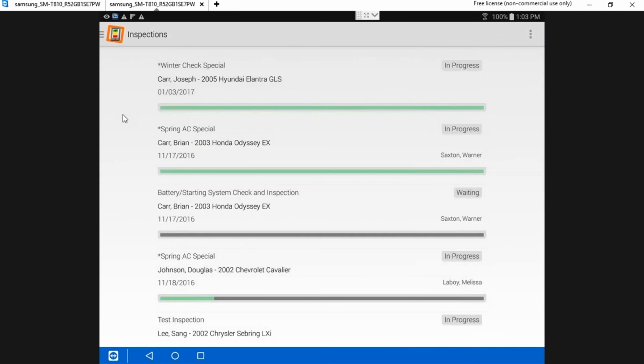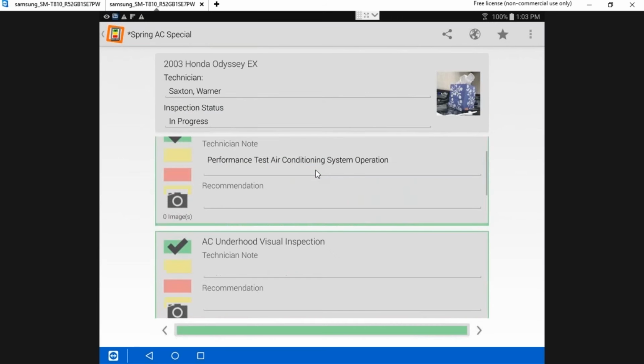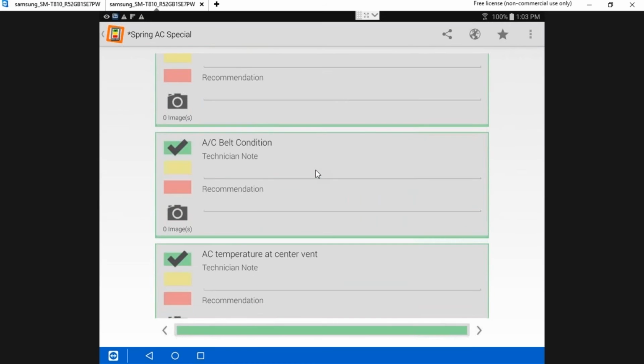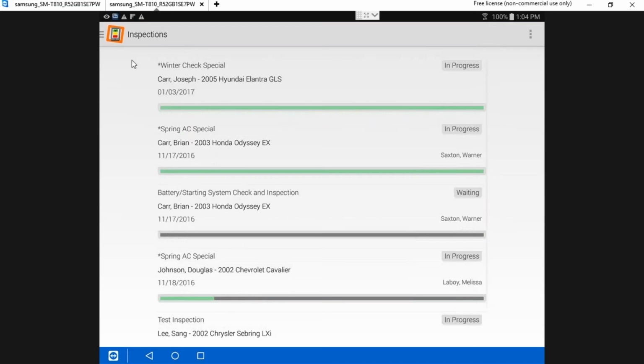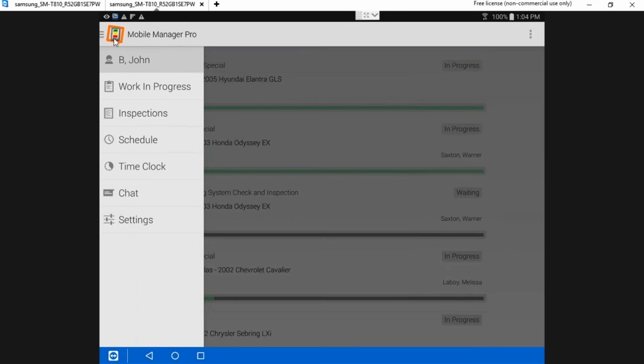Any current inspections that you have going on a vehicle that's here, or a vehicle that's completed and has not been invoiced, you have access to looking at all those inspections. Just like being in a repair order, you can actually go into these inspections by tapping on them and take a look and see what's going on with the inspection at this point in time. And you have all these different things. You can even send this inspection from the tablet if you wish, or even look at it, a number of different things that we can do. We'll take a look at that in a little bit. So I'm going to get out of there without marking that complete. I'm going to move on.